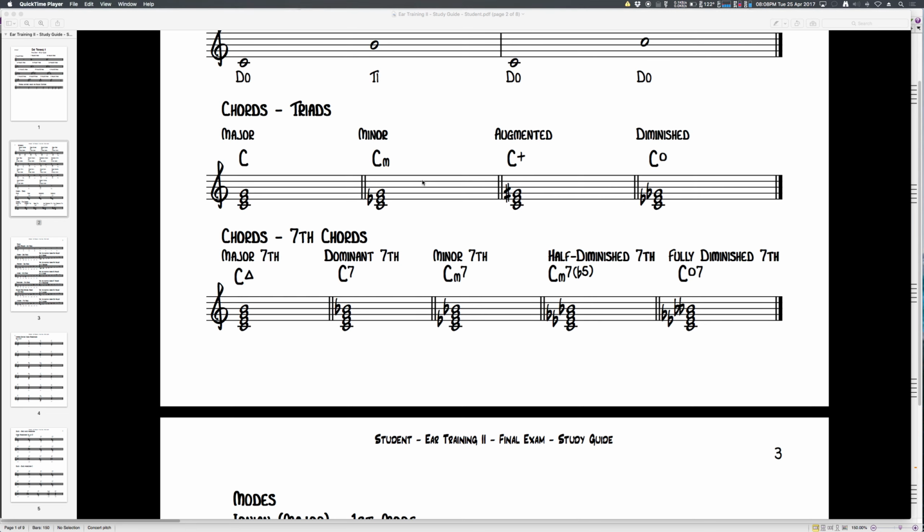Awesome. Here we are. Next section, chords. In particular, triads. When we talk about triads and seventh chords, these will be on separate days, to help keep your ear fresh and not get things mixed up. Okay, dealing with triads. There are 4 types that we are concerned with for our final.